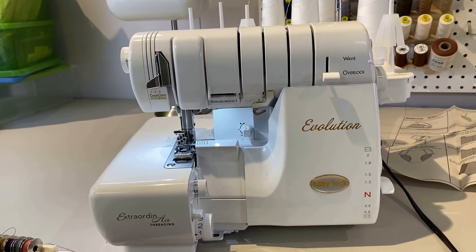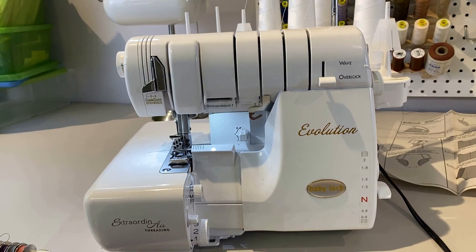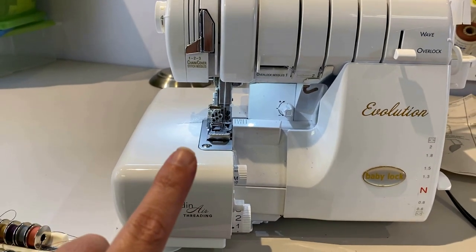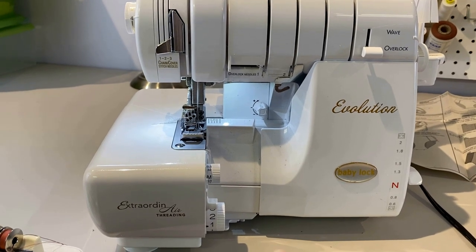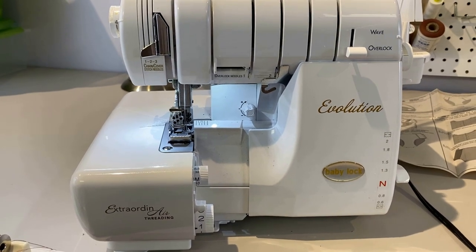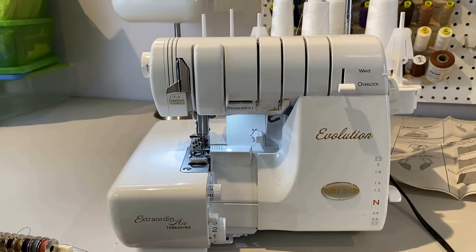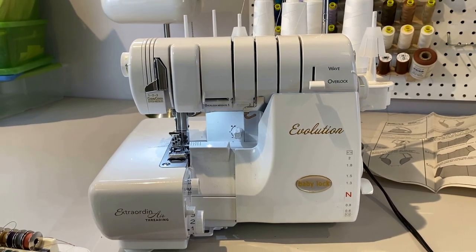The stitch I'm going to show you first you can do on all of the seams. The serger seam is stretchier — it uses two needles doing a straight stitch, but the bobbin has two loopers, and all that extra thread as it loops and wraps around the seam makes it a very durable and stretchy seam. The serger does have a stretchier seam than the stretch stitch on a regular sewing machine, but you can still definitely get away with using just a sewing machine for swimwear fabric.